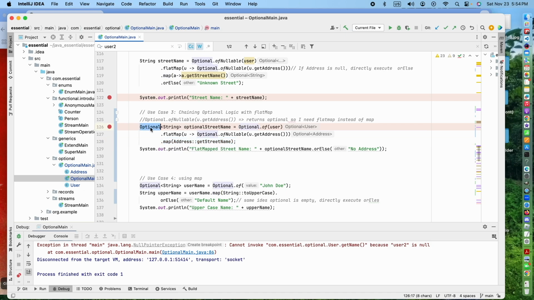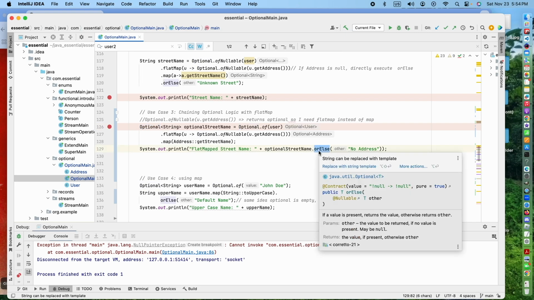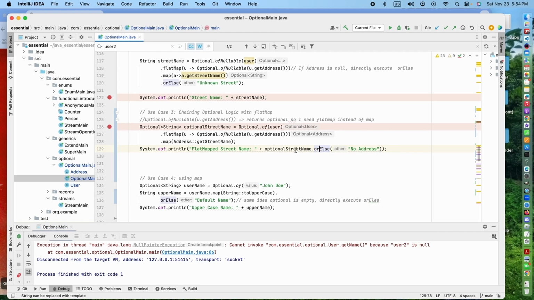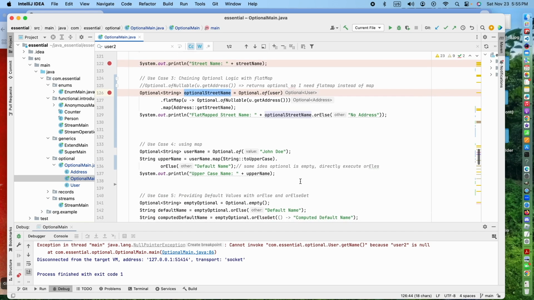So it's returning the optional. Once it returns the optional, I'm calling orElse here. When you call orElse, it unwraps the object and gets the value. So here I got the value, and then it is printed. So orElse here triggered the terminal operation. That's the important point. This one is returning an optional, and this is another use case.